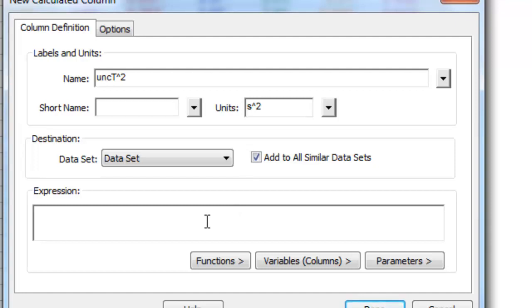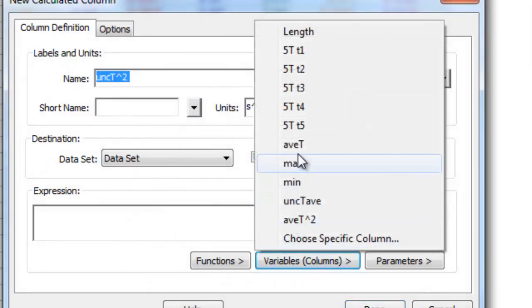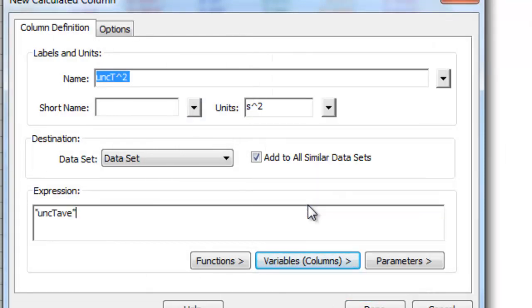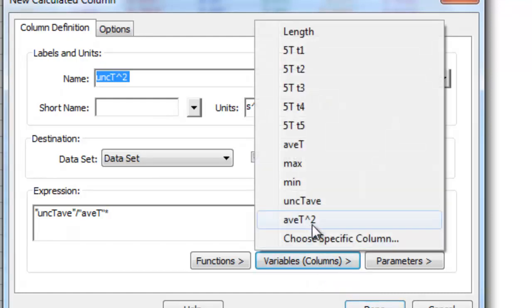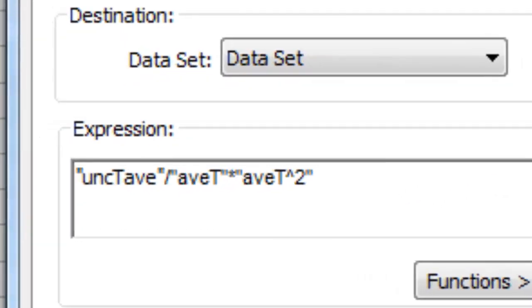So we want the uncertainty of the average divided by the average, multiply, that's the thing above the 8, multiply with the squared value, and then multiply, the little asterisk above the 8, by 2.